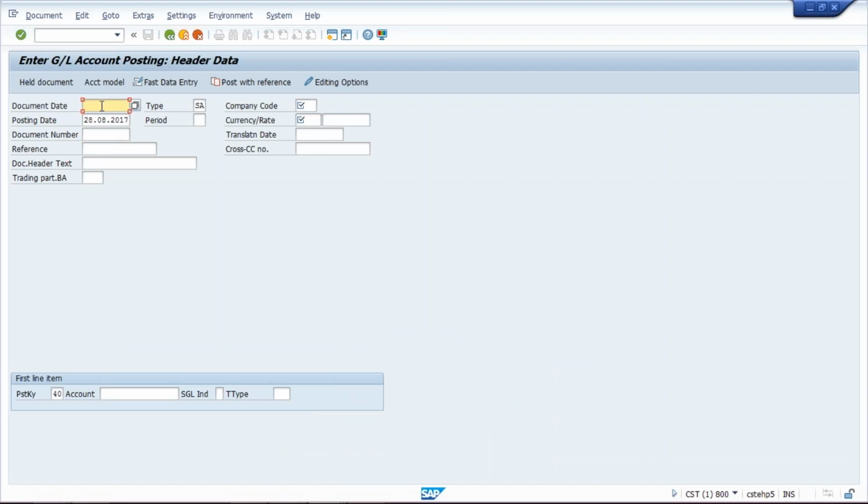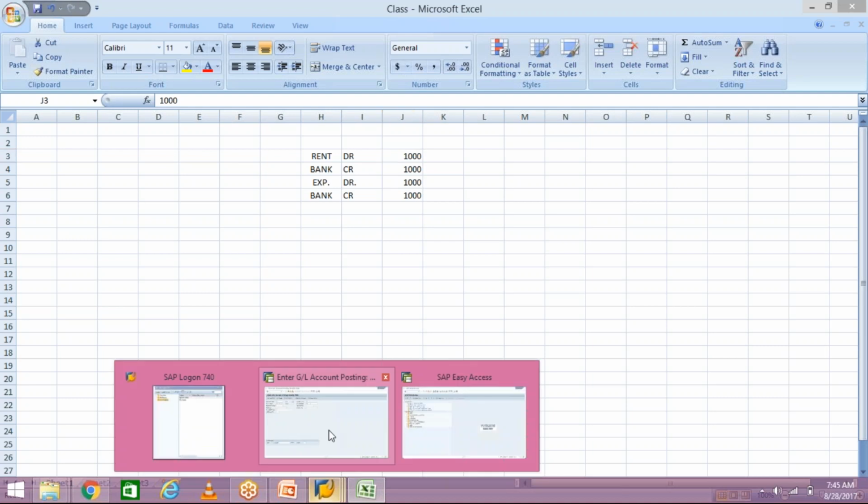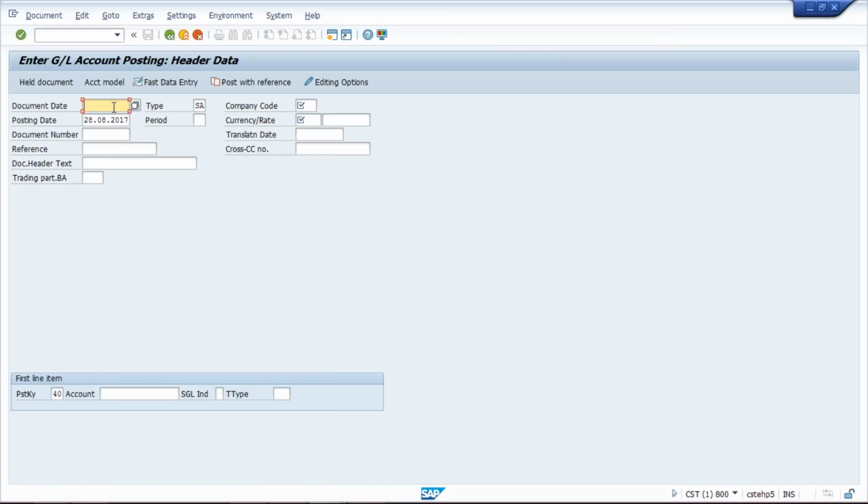We have to enter that only once. It's not that for every transaction you need to enter company code, currencies, posting date, or document date. So that's what is shown here. This is called header field. Header fields means whatever debit credit you want to make, you can. For all debit credit transactions, even if you are going to post 4 transactions at a time, that's not a matter. Whichever things we specify here at header level will be applicable for all transactions. So in header fields, what comes? Document date, posting date, document type, company code, currencies, and of major importance the reference and header text fields.